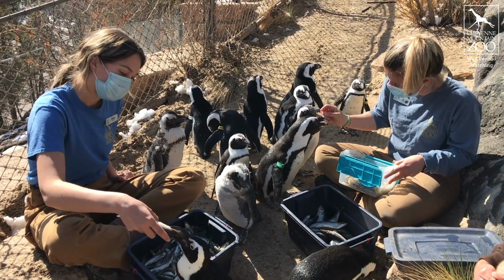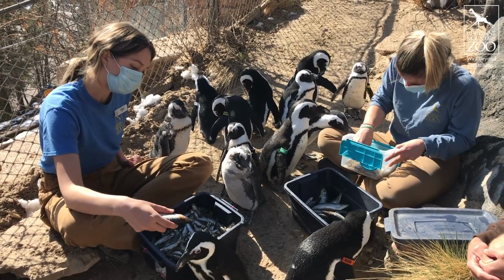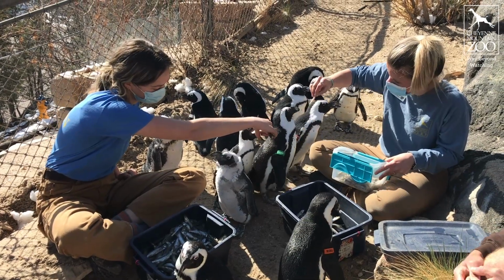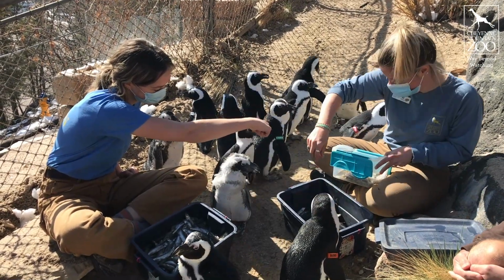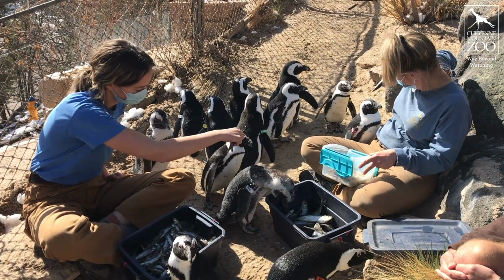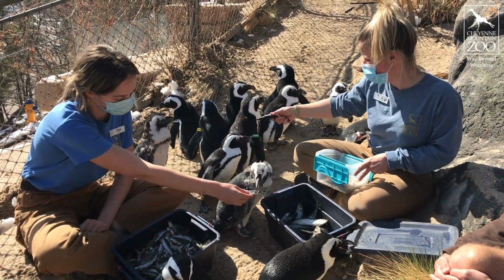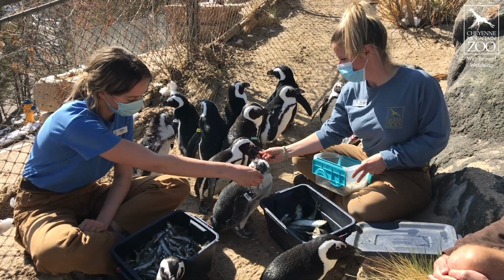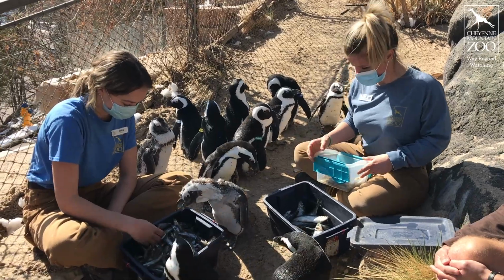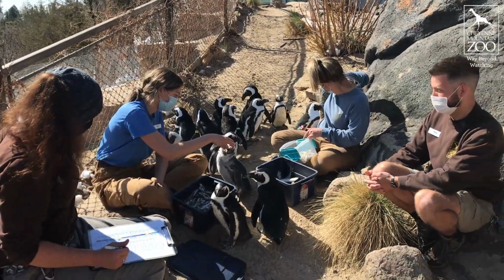Now in the wild, they're going to feed just like here on a variety of fish, and they might even eat other marine creatures that they find in the water. One threat to them is the fact that a lot of marine creatures like jellyfish that they might feed upon can frequently look like plastic. If we put a plastic bag in the water and it's floating around, it's going to look exactly like a jellyfish to a penguin, and that can be pretty confusing. And you can imagine, just like with us, if we ingest plastic, that is not good for us. It's the same thing for these African penguins. So pollution is definitely a threat to these endangered species in the wild. Another one would also be the overfishing of their food sources.